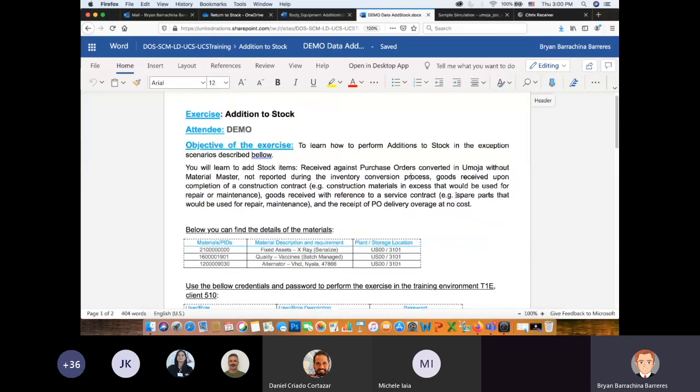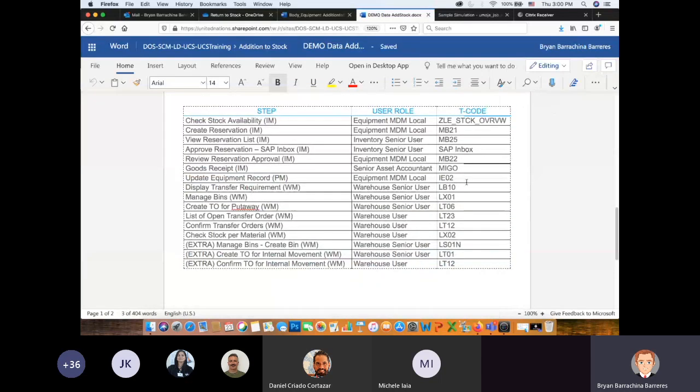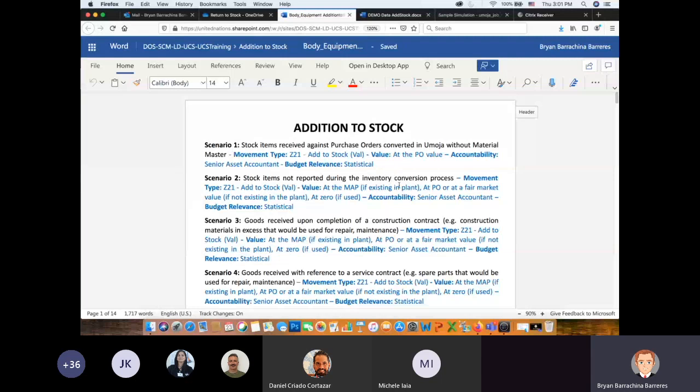Next thing, so we were starting with our addition to stock, right? And we saw that the steps were very similar, but now let's see if the process is exactly the same. Remember, in this summary of transactions, I should add the creation of the notification, just like we did for return to stock. Okay, the same process: create a notification, go through the steps. I knew there was no way we were going to have time to do notifications and full time through the steps, but I think the notification steps are clearer, maybe, since it's the second day that we're touching them. What is important is to understand the addition to stock and the transactions behind it, right?